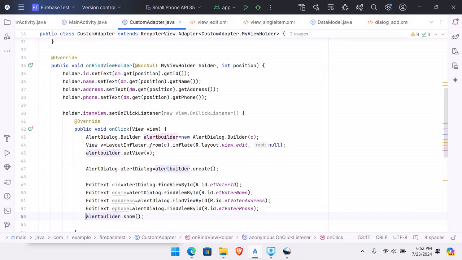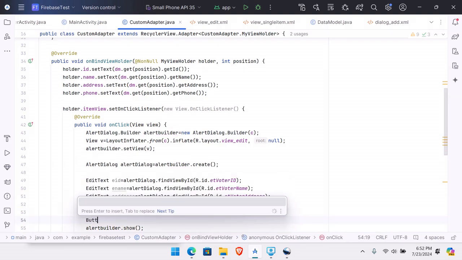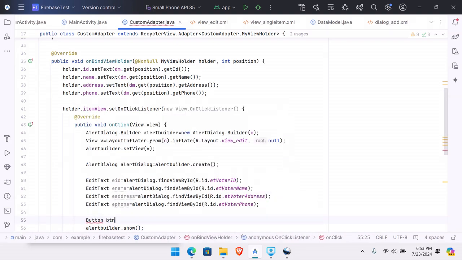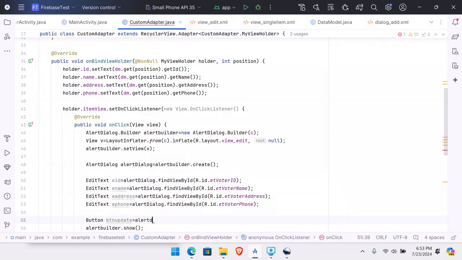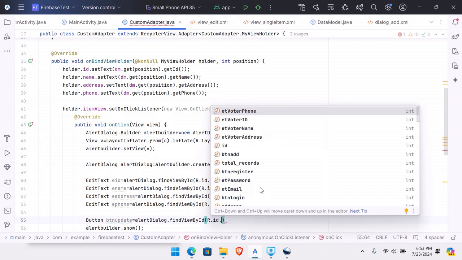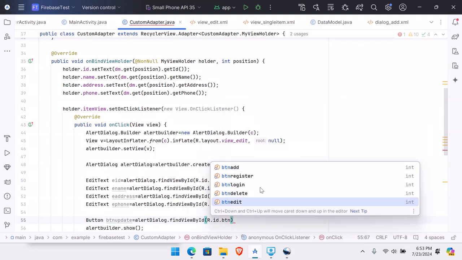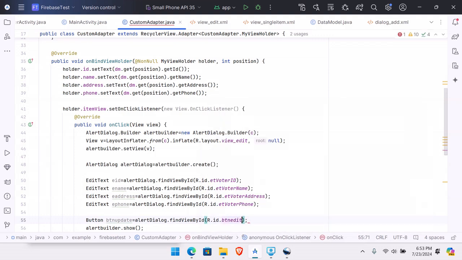I also have a button. Actually, I have two buttons. Button btnUpdate equals to alertDialog.findViewById(R.id.btn_edit, and the second button is for btn_delete.